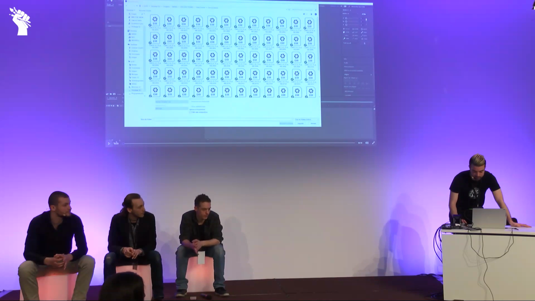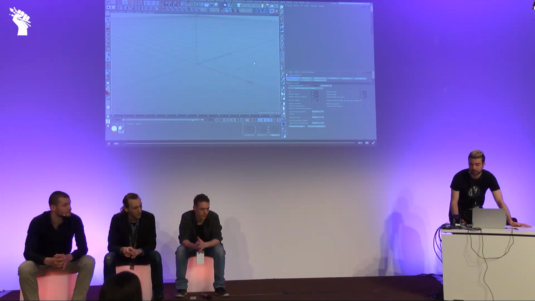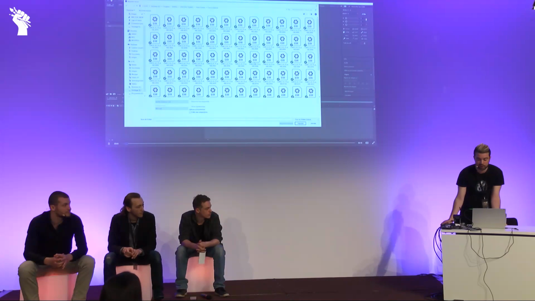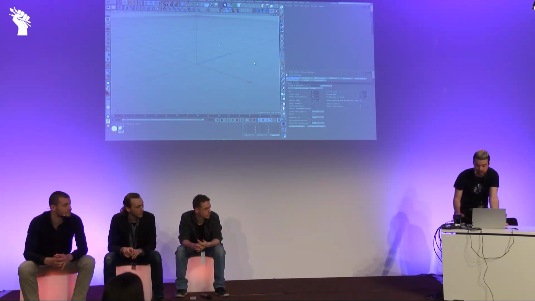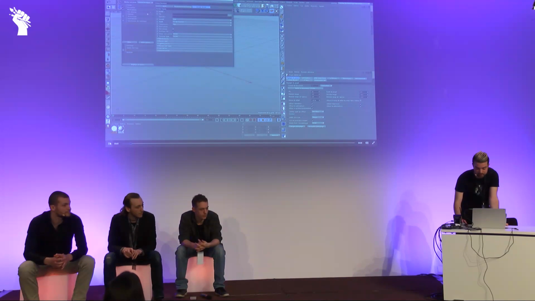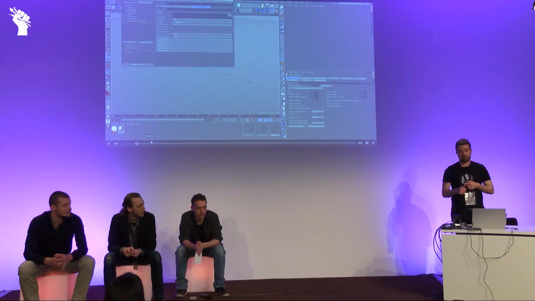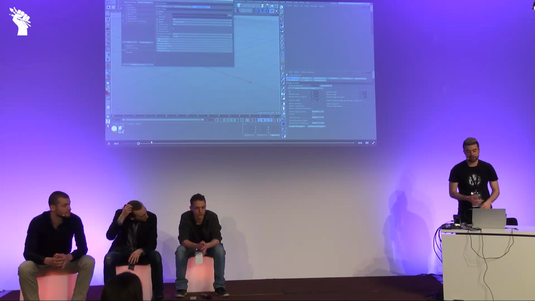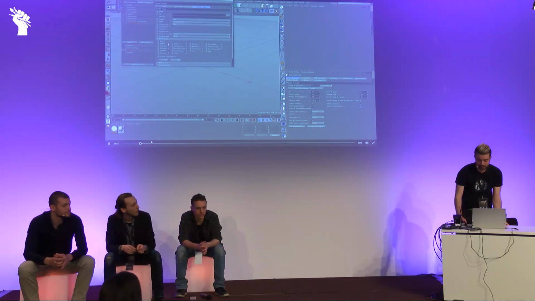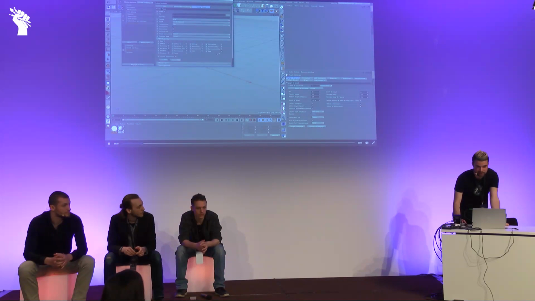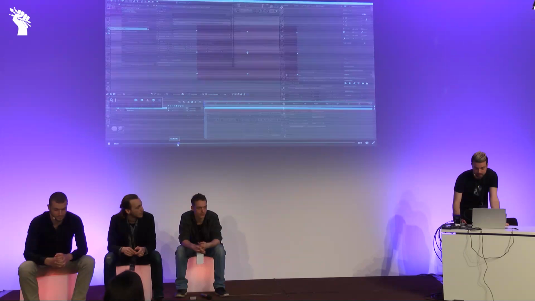To do the compositing, Yvan used the EXR format. That's a file that will contain all the render passes that you want. So you can have in one file the ambient occlusion, the Z-depth, the light passes, and it's a 32-bit linear workflow.